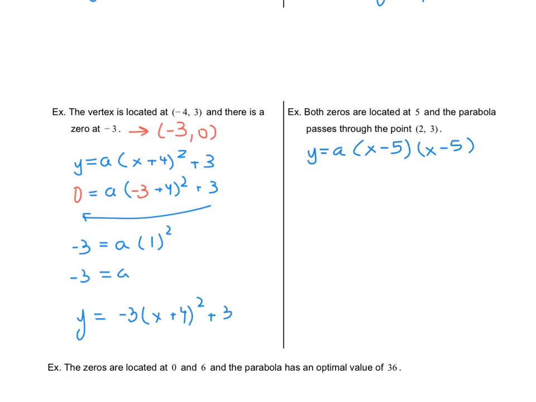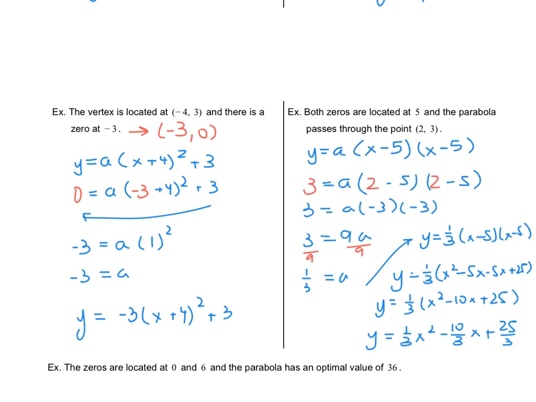And in this example, I want you to actually take your answer for factored form and then convert it into standard form as well, just for the practice. All right, so you should have plugged 3 in for y, 2 in for x in both brackets. When we clean up our brackets, in both we should have -3. -3 times -3 is +9. I divide out the 9 and I reduce my a value to 1/3. So when I plug it into my factored form, this is my final answer: y = 1/3 (x - 5)(x - 5).